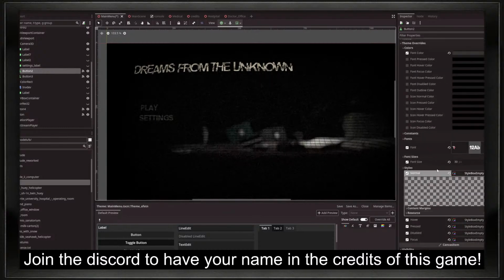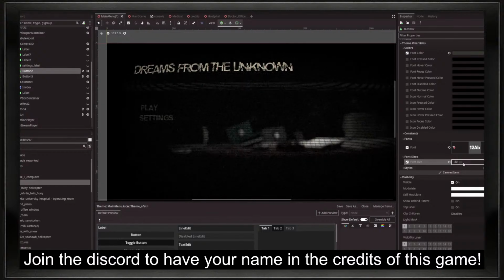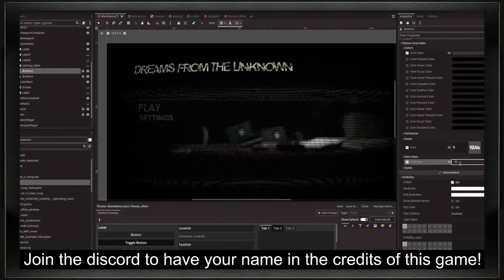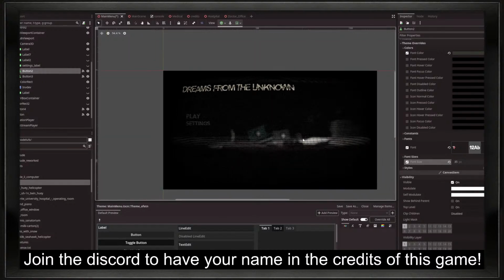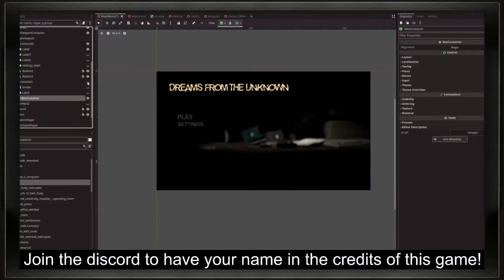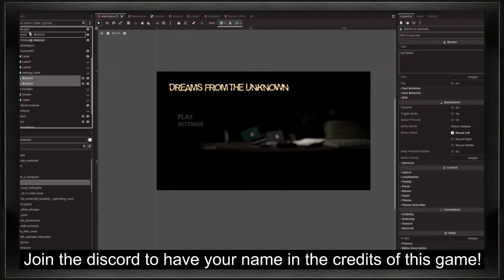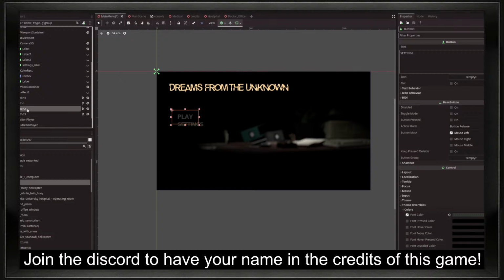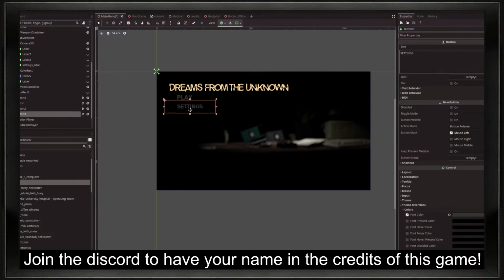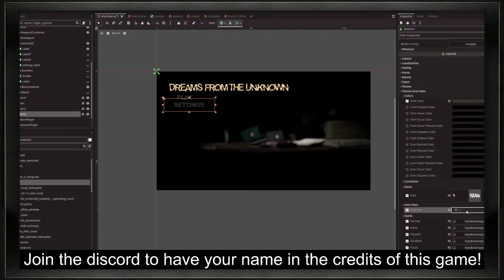My bad. Font size, we'll do 50. No, we'll do 30. We'll do 40. We'll do 40. 40 safe. No, we'll do 35. There we go. Okay, now we can turn this off. I feel like this is the setting one smaller? Oh, it is because I just changed it. Okay, 35. Yeah.